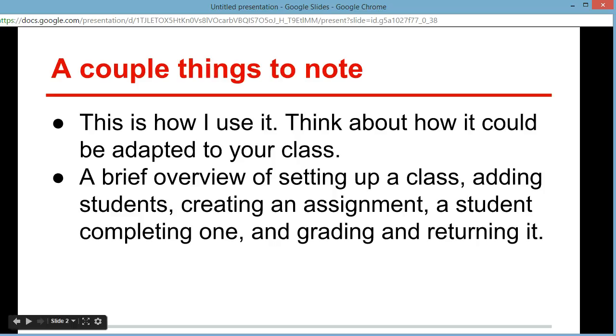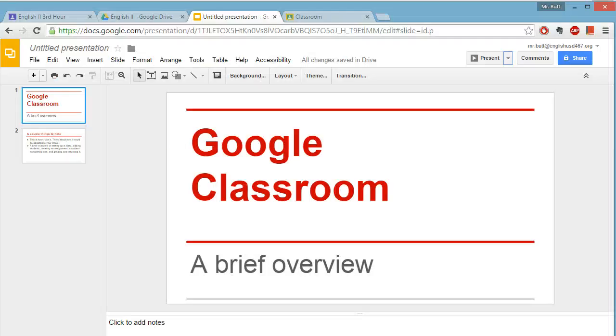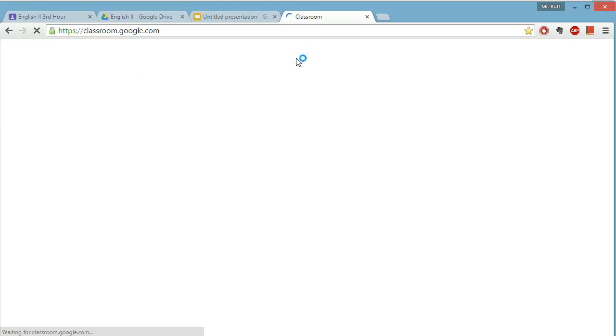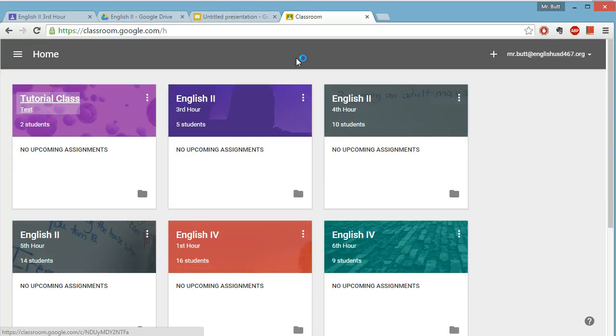So without further ado, I'm just going to go ahead and pull up my own Google account, and I already have a tab open, but I'll just say to get to Google Classroom you just need to go to classroom.google.com. And if you haven't set this up already, it's going to ask you if you're a student or a teacher. If you're a teacher, you must click teacher and make sure that you're given the role of a teacher. Otherwise, I don't even know how to restart that. So make sure you say teacher.